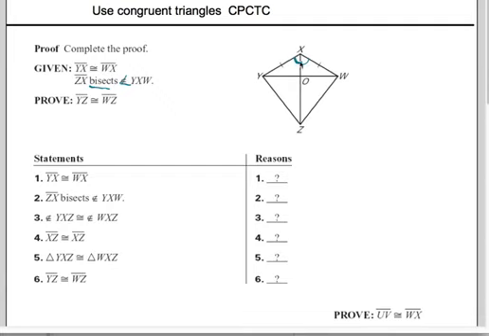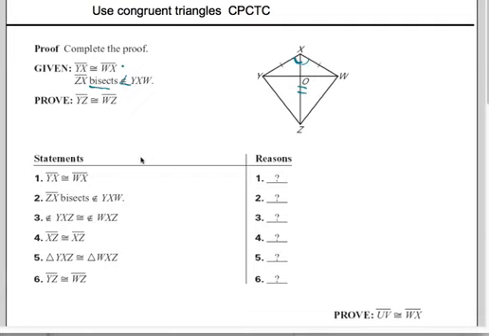I do notice that these triangles are touching and they share this side down the middle here. XZ is shared, so I'm going to mark that with 2 marks as being congruent to itself, and then I'll have to use that in the proof and put reflexive property. But then I'll be able to say that the triangles are congruent. I've got 2 sides and the angle in the middle, so that's side, angle, side, for the reason that they're congruent triangles. And then I'll be able to say that the last pieces that they want are congruent by CPCTC. So now we've thought through it all and we just need to put it into the proof.